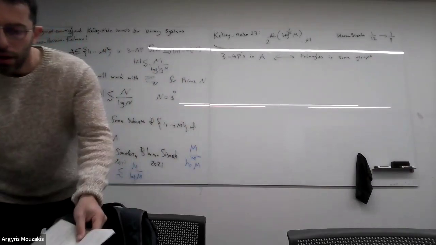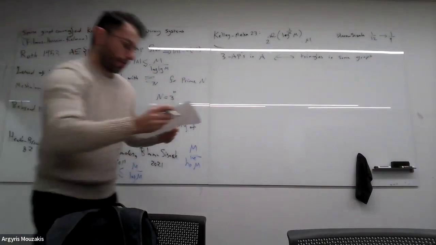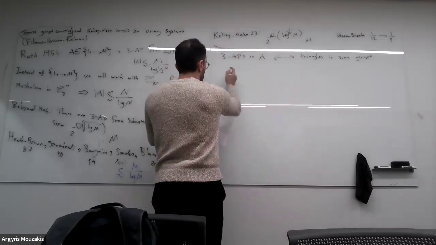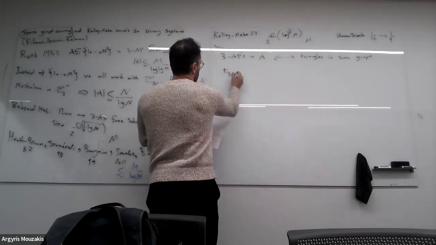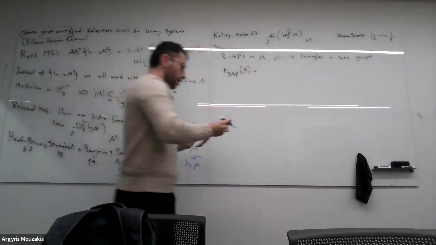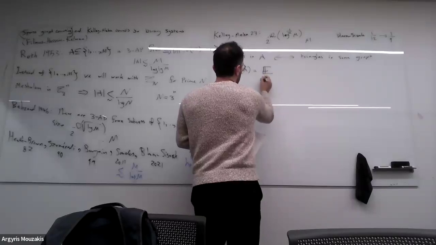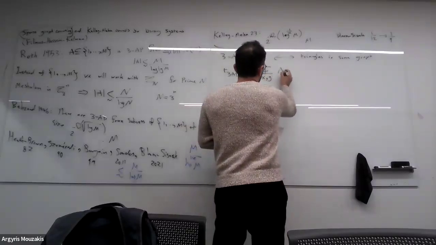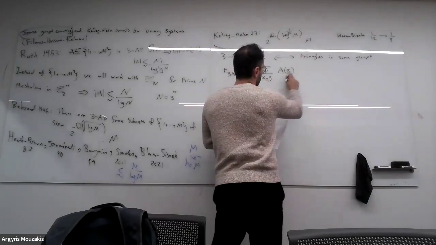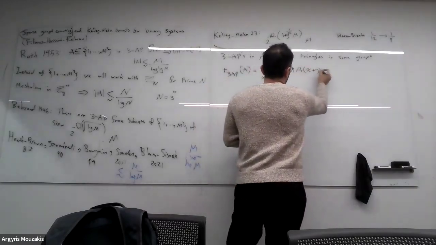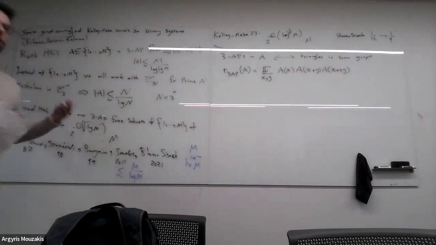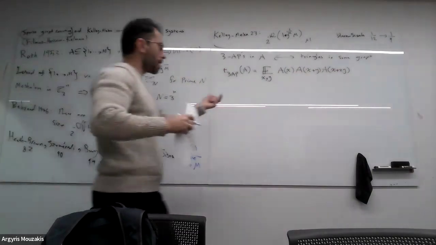Okay, so let me define some notation. I'm going to use T3AP of A to count the density of 3 APs in A. So I'm going to select the starting point and select a step, and ask for the probability that they are all in A. So this is the indicator function of A: A(x), A(x plus y), A(x plus 2y). So this is a notation that captures the number of 3-term arithmetic progressions. It's normalized, right? So the density of them.